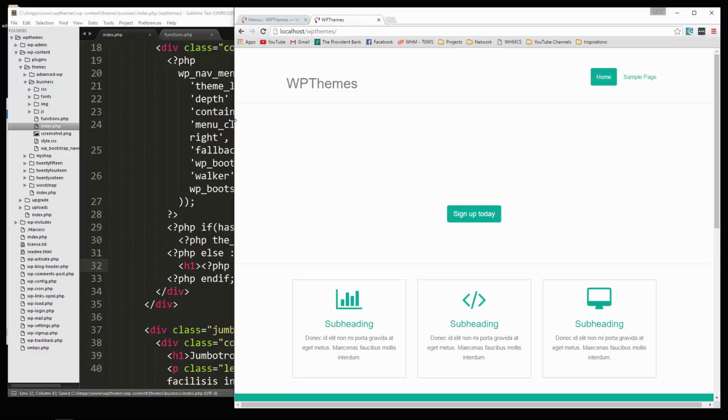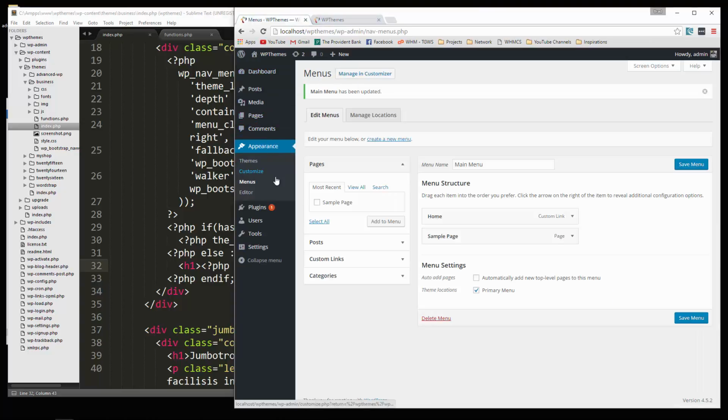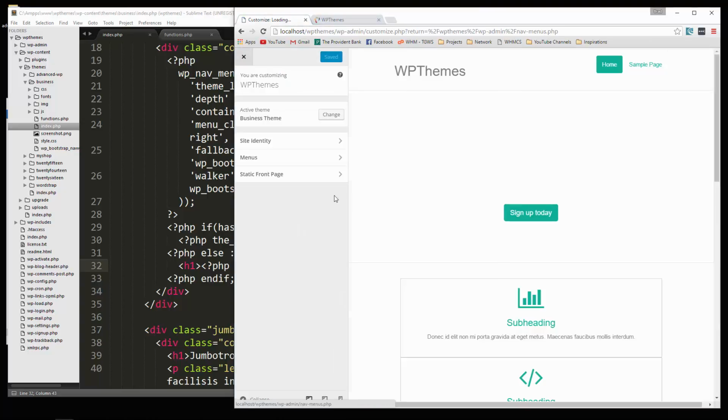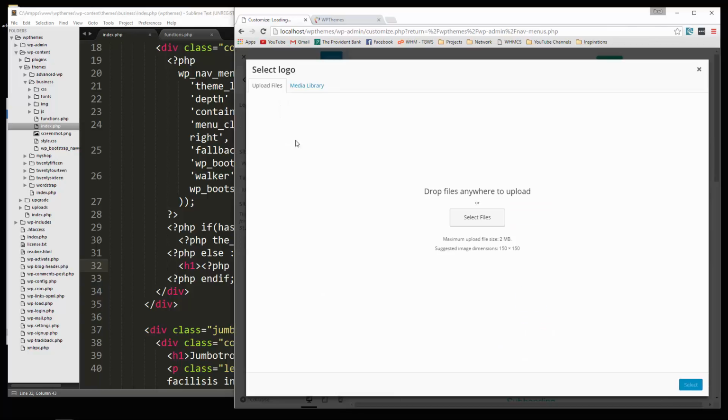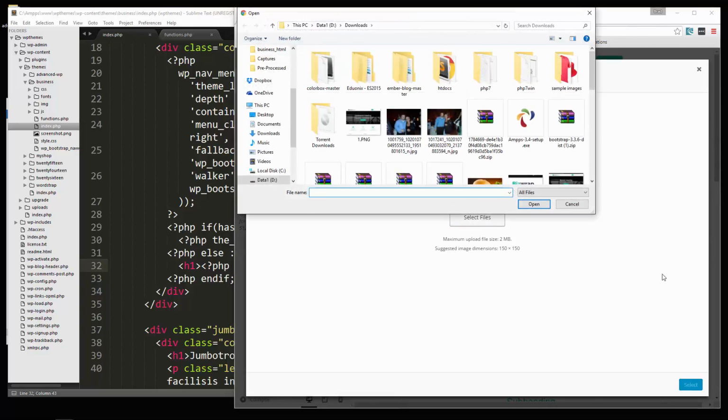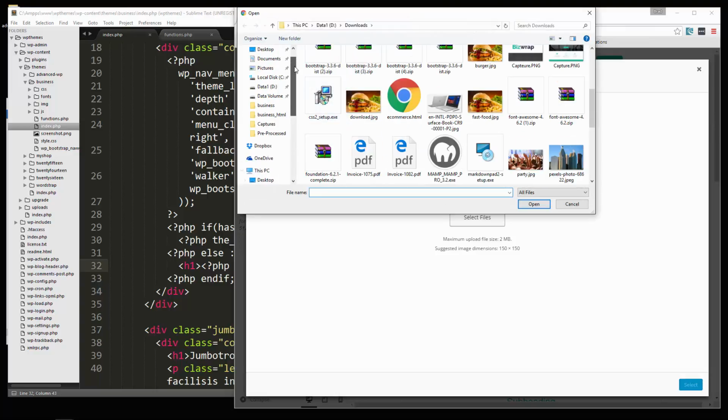Now we don't have an actual logo yet. We didn't upload one, so it's just giving us the name of the site. So let's test it out, make sure we can upload a logo. We're going to go to Customize and Site Identity, and you should have this logo area. I'm going to say select logo, and let's see, where can I get this?